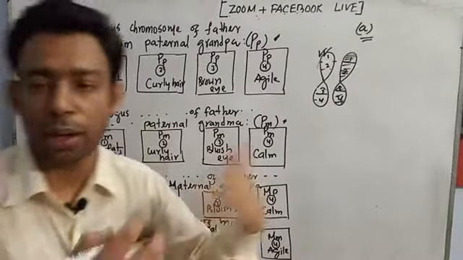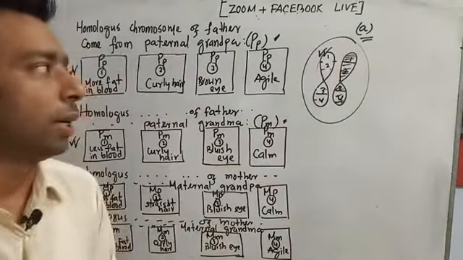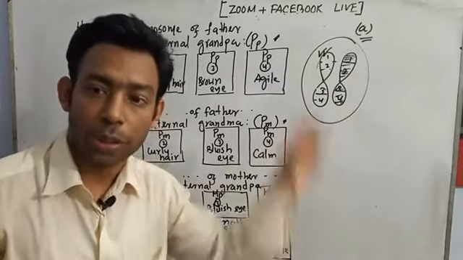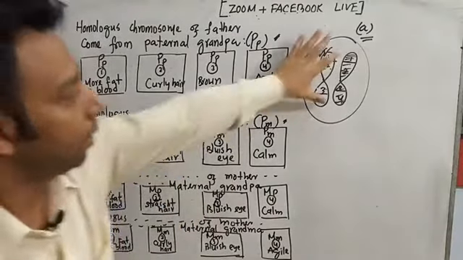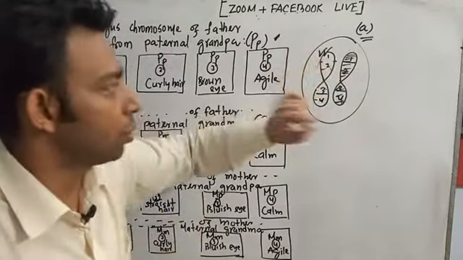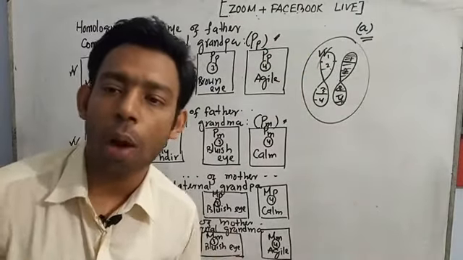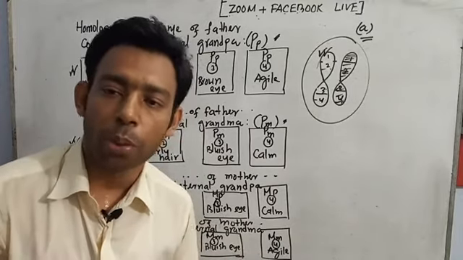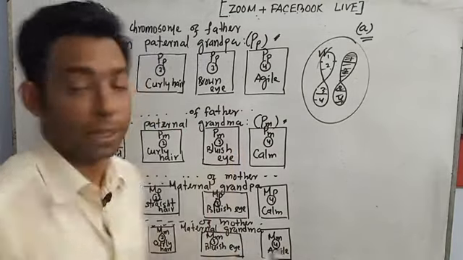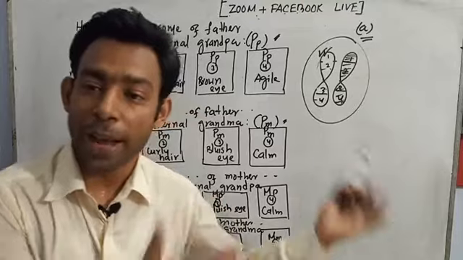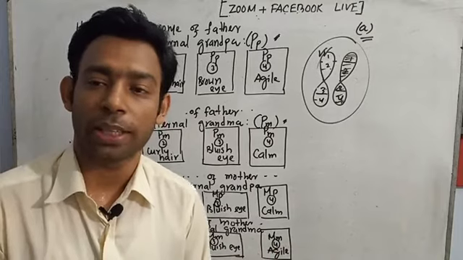Similarly, think about these two homologous chromosomes for the mother. The mother got this one from her maternal grandpa and this one from her maternal grandma, with four features likewise, 1 2 3 4. Look here, dear students, our body is full of the chromosomes of our parents. Whatever the father or mother got, many of those features can come out on the screen and in those parts.